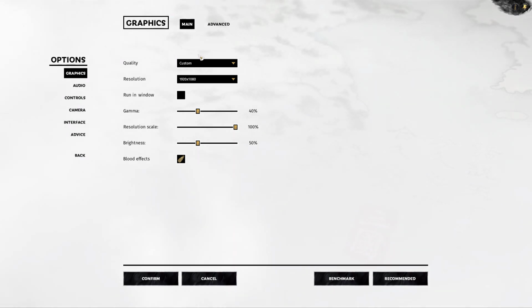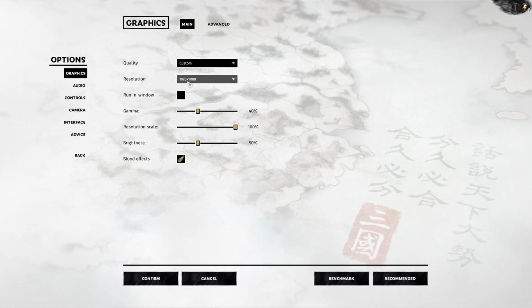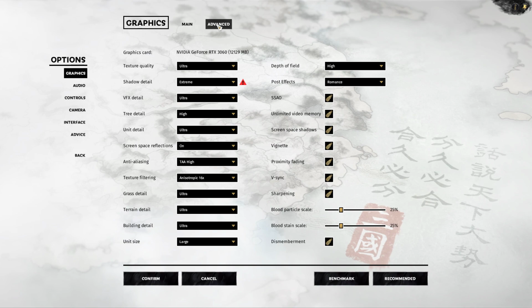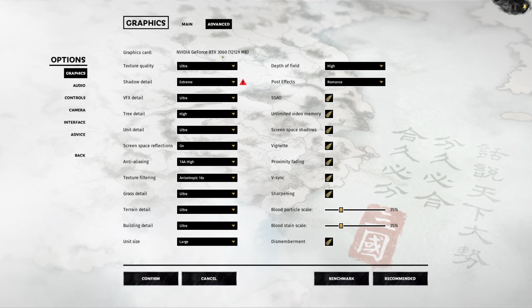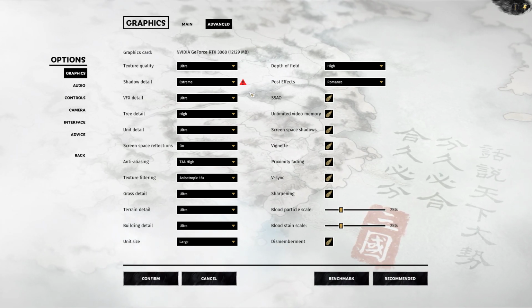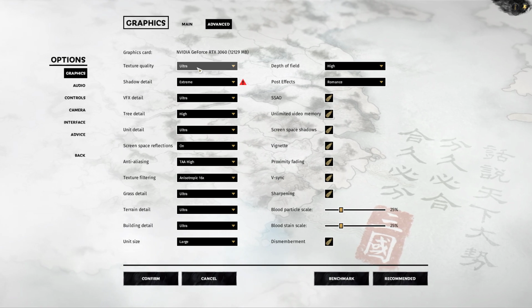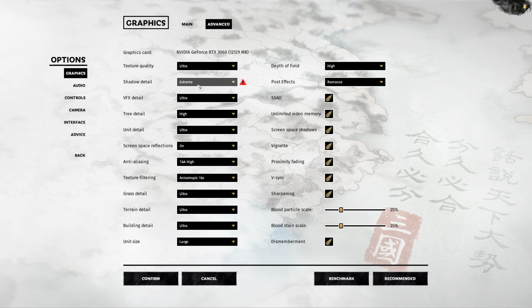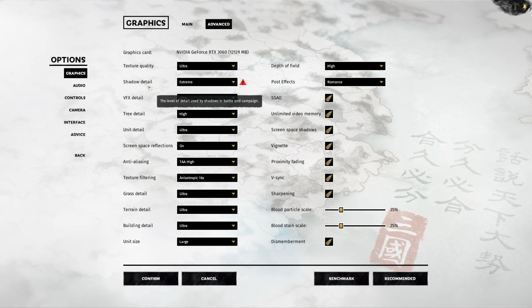Well, I have a resolution of 1920 by 1080p and an NVIDIA GeForce RTX 3060 card, and I have enabled everything on Ultra. As you can see, even the shadow details.